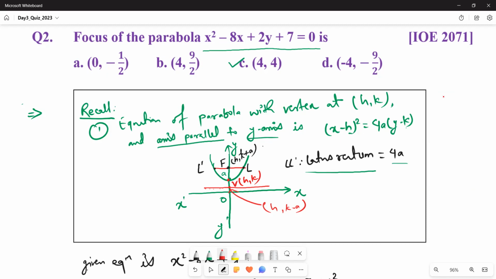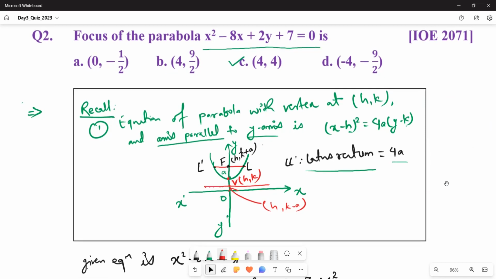Based on the orientation, sometimes the axis is parallel to the x-axis, sometimes parallel to the y-axis. In this case, the axis is parallel to the y-axis, you can see. When you get confused, you can substitute values of x. When you substitute even negative or positive values of x, you see that y is coming out positive only. Whether the axis is parallel to the x-axis or y-axis, sometimes we get confused, so you can substitute the value of x, see what values of y you get, and decide based on that. When the square term is only in x, the axis will be parallel to the y-axis. When the square term is only in y but not in x, the axis will be parallel to the x-axis.